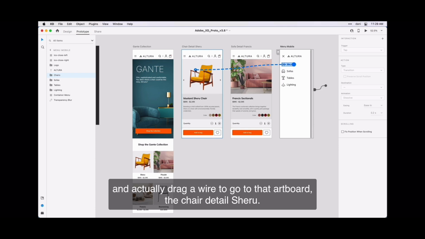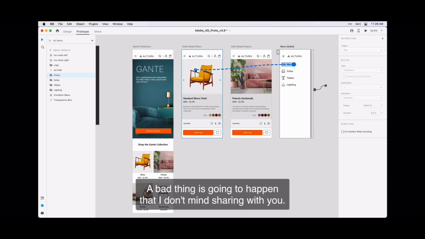A bad thing is going to happen that I don't mind sharing with you. Notice I am dragging this wire. Looks kind of funny, right?